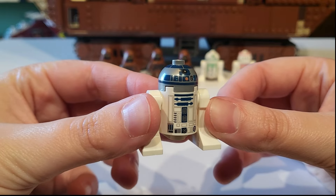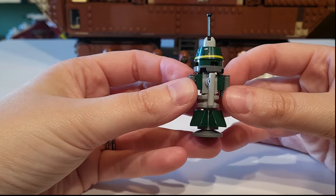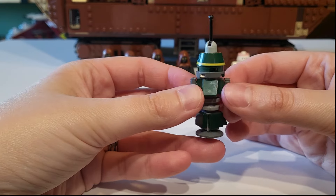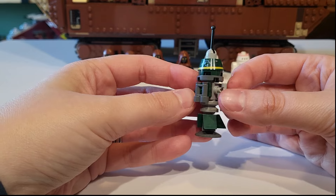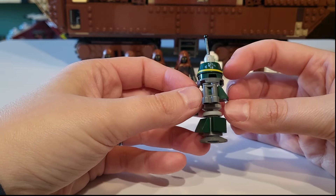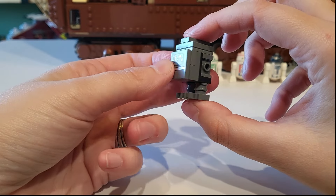There is the R2-D2 we get, and this one comes with these small receptors — these little blocks — which makes it a slightly less common R2, but it is still a dime a dozen. We also have an R1 droid astromech, which is actually pretty cool because these droids are clunky looking. The fact that there is an R1 unit on the Jawa Sandcrawler is really interesting, and he's mostly brick-built with a printed top piece. We also have an exclusive gonk droid with just printing on the front — not my very favorite build, but you can definitely tell what it is.